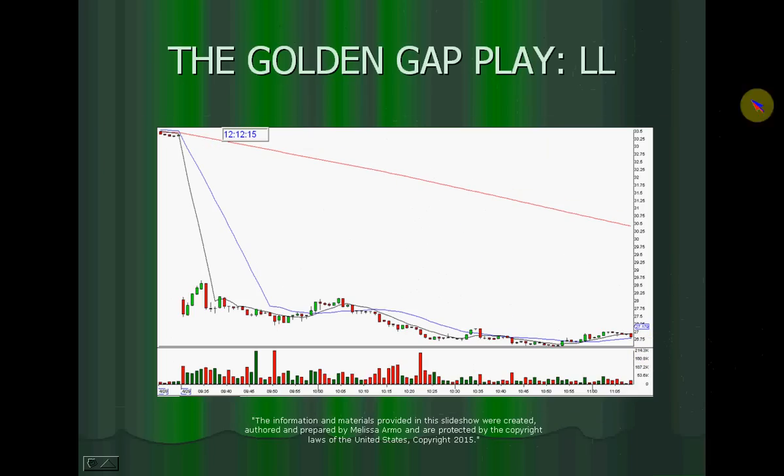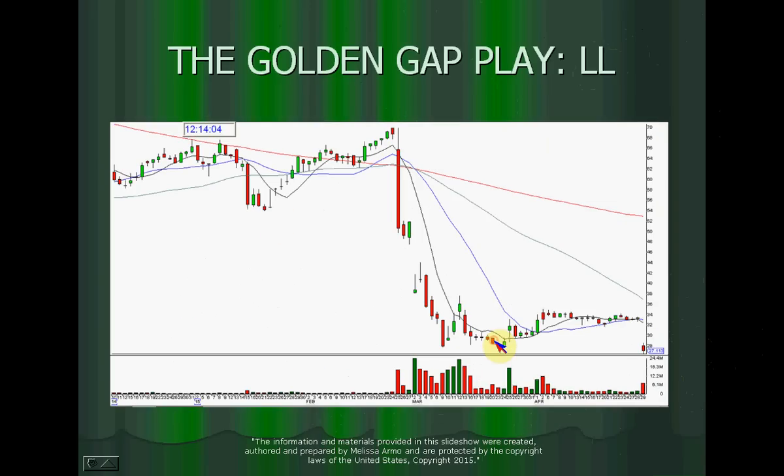Why? Knowing exactly what to look for, knowing exactly how to play it, knowing the exact entry, knowing the exact exit, knowing the exact numbers, knowing how to take it short or long. Okay. It's like I'm a sniper going in and doing it, but it's because of the focus I have on one thing. Okay. And this is what I'm teaching people to do, and this is how I'm teaching people to make money in the market.